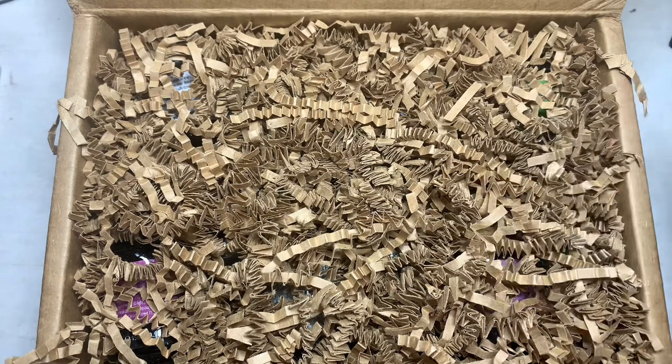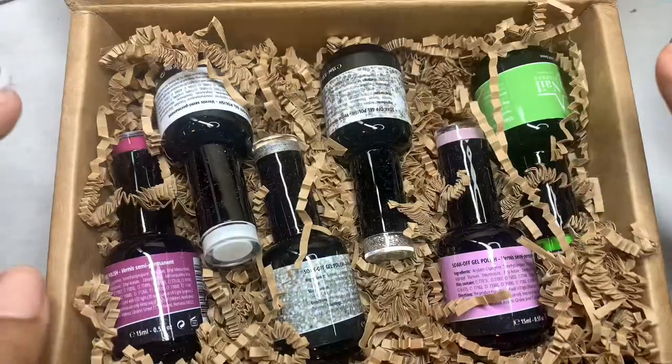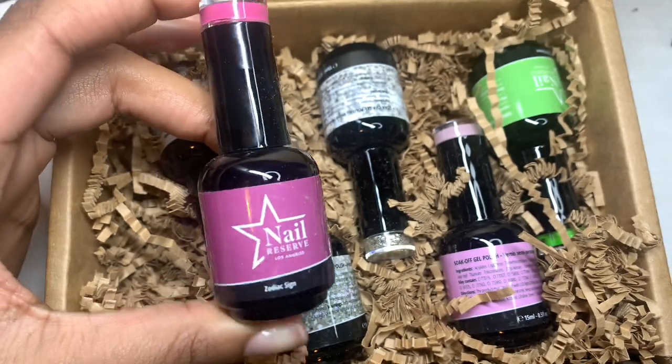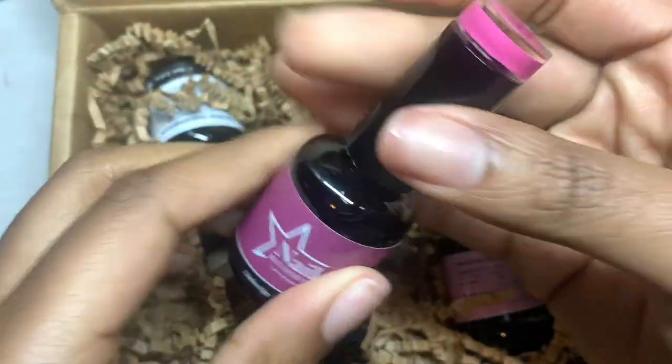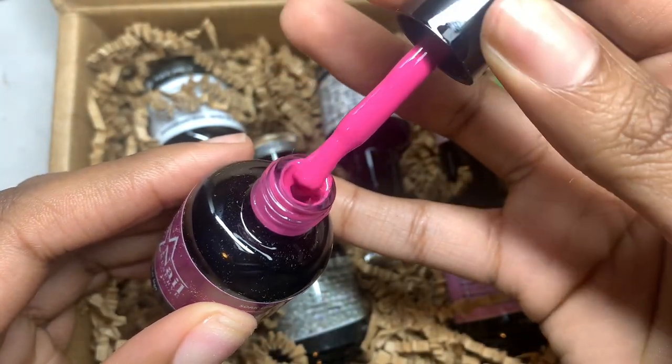So today I received a package from Nail Reserve LA and they gave me this box with this confetti inside. So we have a couple gel polishes in here. This first color is called Zodiac. It looks like it's some type of purpley pink. I'm gonna open it. Oh, it's like a nice highlighter pink.